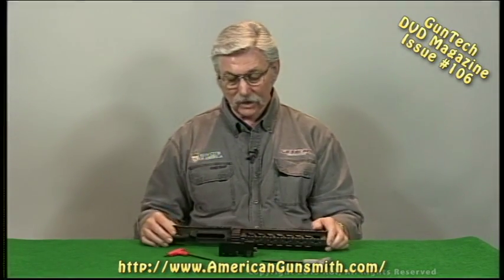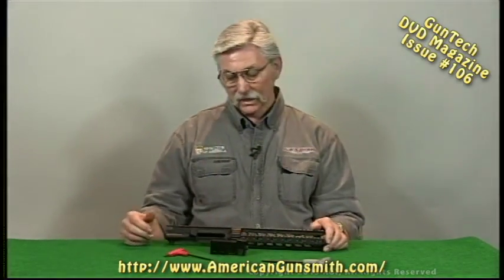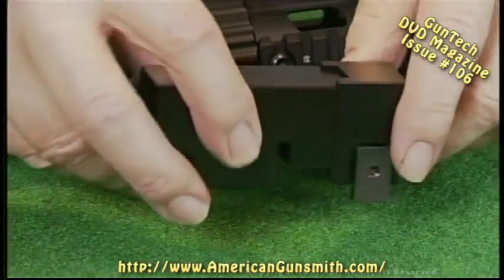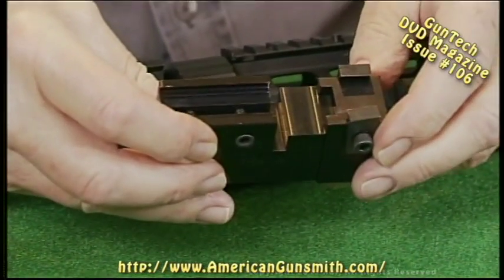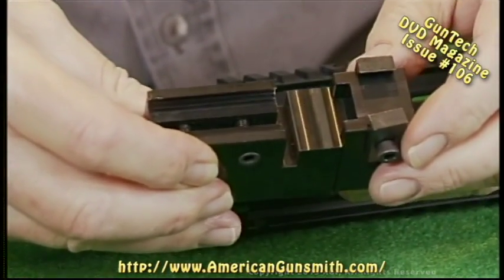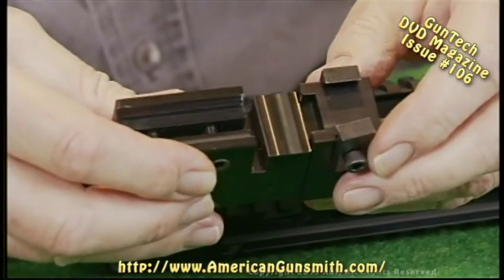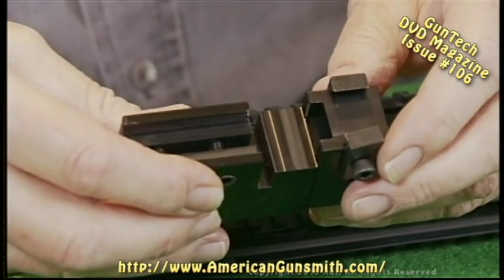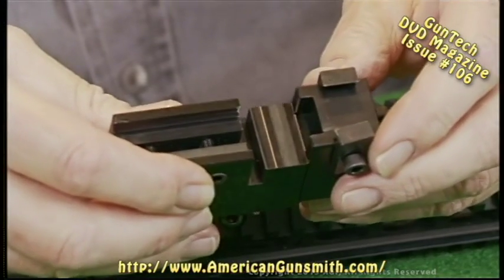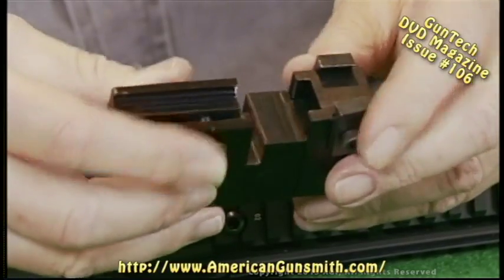So Brownell's came out with a new cool tool called a four-rail handguard alignment tool. Now, what this does, let me turn this over here, you'll see that the front of this moves up and down so that it can line up even if the fore rail isn't exactly the same height as your receiver rail. And also if you're lining up the handguard rail with a rail gas block, which is down below the rail on that. So that's a particularly difficult thing. Anyway, it slides up and down, they clamp on.